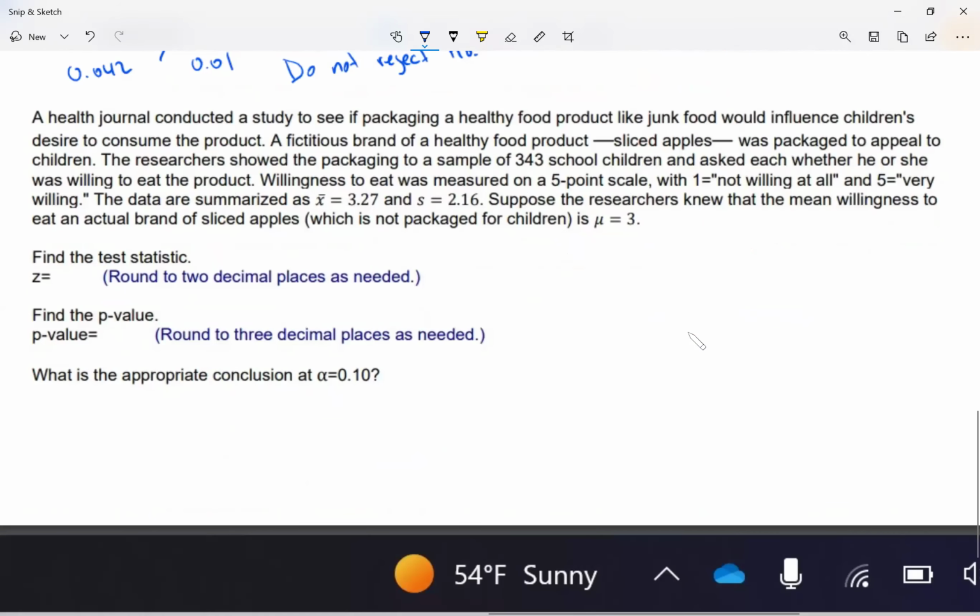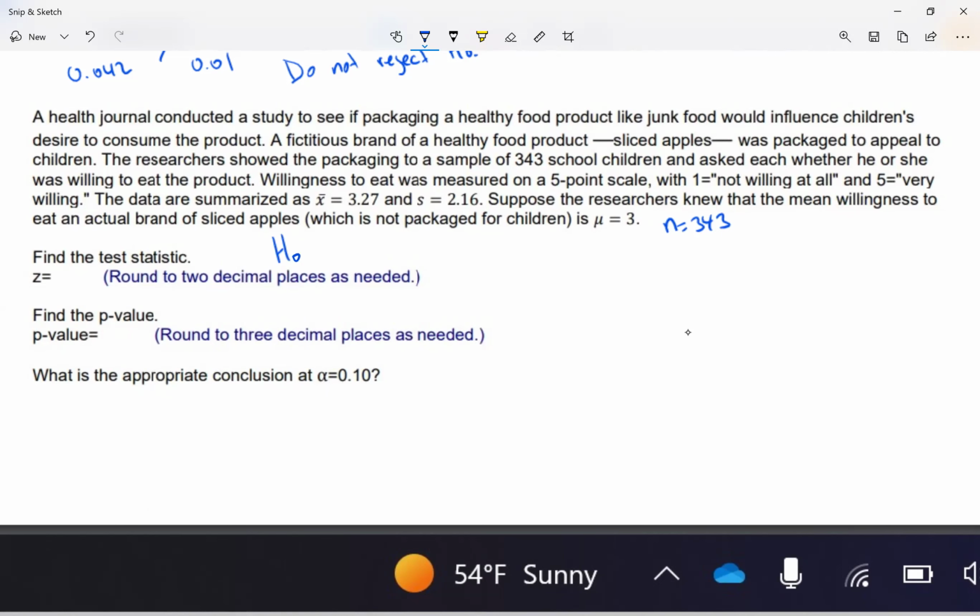I'm not going to read the question because I've read this question a few times, but here my n is 343, right? You see my x bar, you see my standard deviation, similar to before. So let me solve for my null hypothesis. On the side, let me come up with a null hypothesis and the alternate hypothesis. In the previous question, I checked for the mean to be greater than 3, right? So now let me change this on this question.